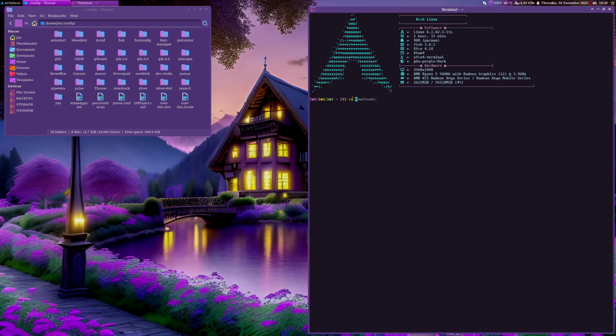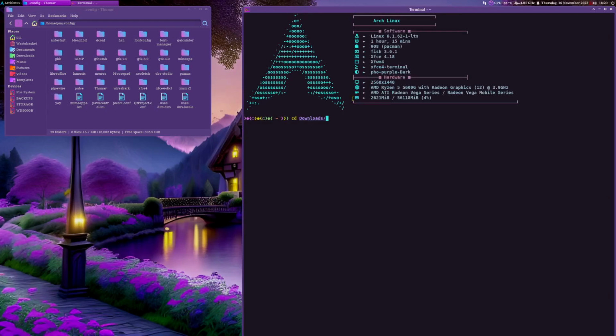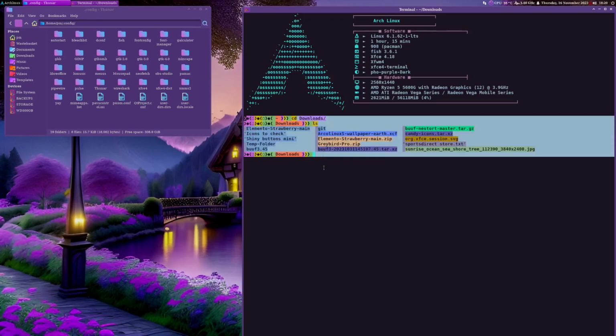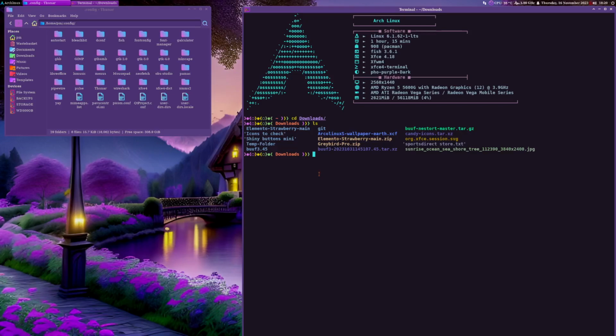For instance, if I go cd downloads, let me just increase the size so you guys can see better. So I go to downloads, then I do an ls. The colors that you see here are what I wanted to do, but normally if you want to do something like that you have to use Starship, if I'm not mistaken, that's the name. You have to put plugins for this, plugins for that, plugins for something else, plugins to reach out to get colors and so on. So I didn't want to do that.